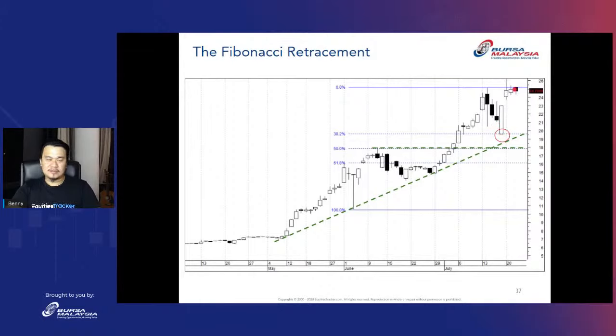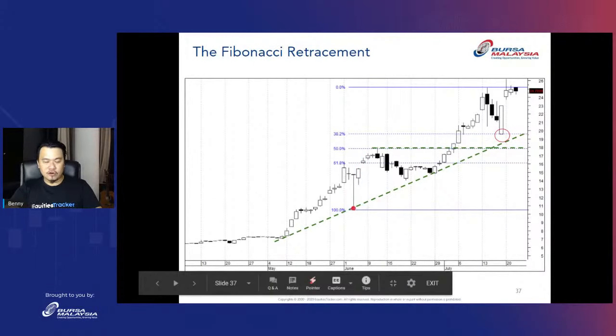Okay, so that's basically top glove. For those who are trying to look out, for example, I'm going to plot again. I'm going to show you what happens if you draw a Fibonacci retracement from this bottom down here. Okay, so you guys already know the answer. Early on I said top glove already.